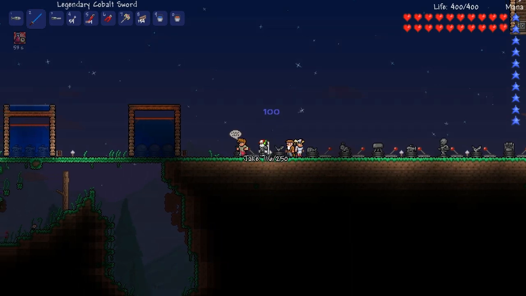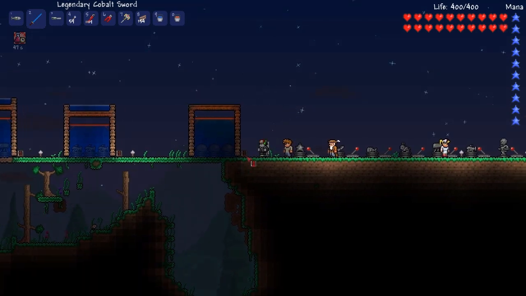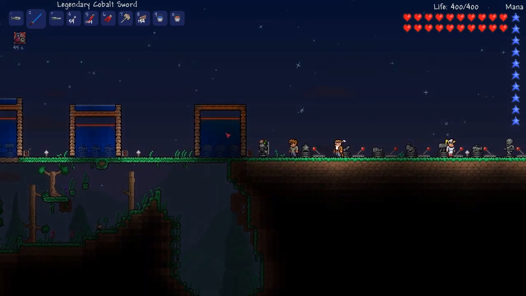And the star statue summons a mana crystal, so it heals you. So this is, I believe, Ymir is his name. He was featured for his slime spawner trap thing.